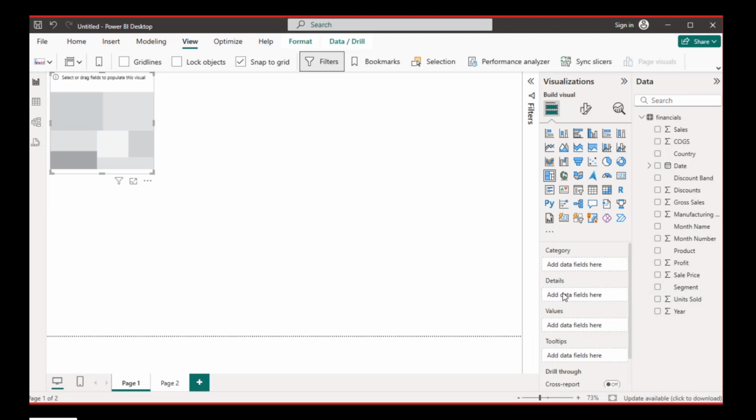Now, what I needed us to learn is that various charts are going to have various variables or various inputs. So if I select the stacked bar chart, it is going to need the y-axis, x-axis, legend, and so on and so forth.